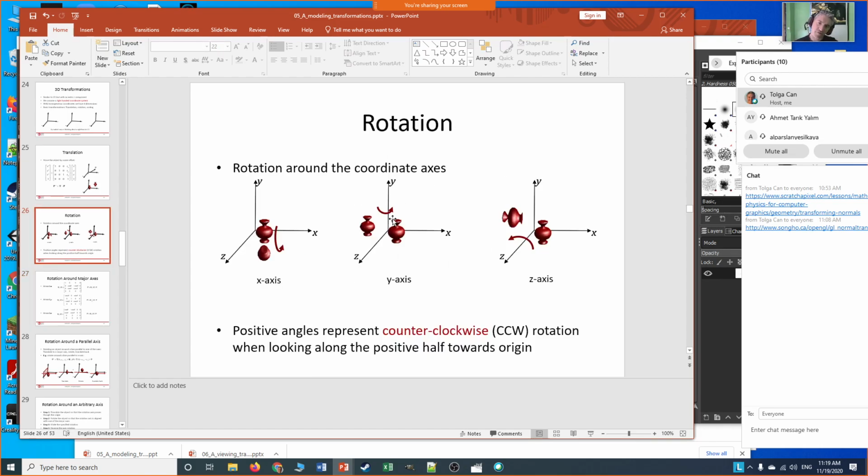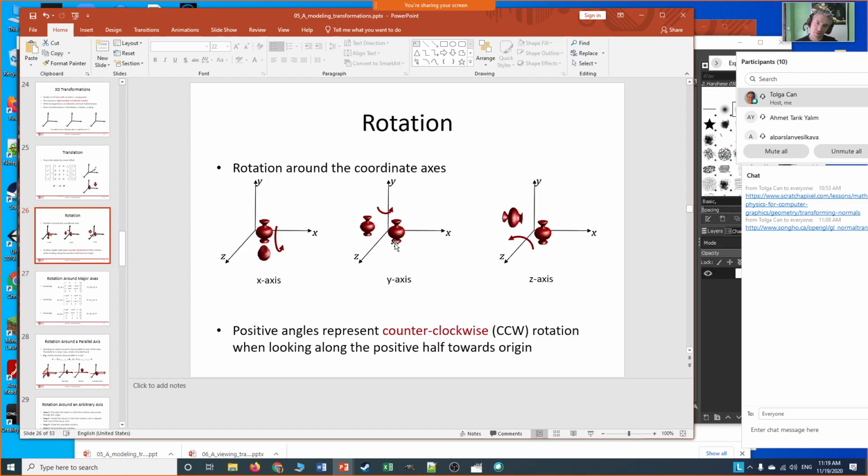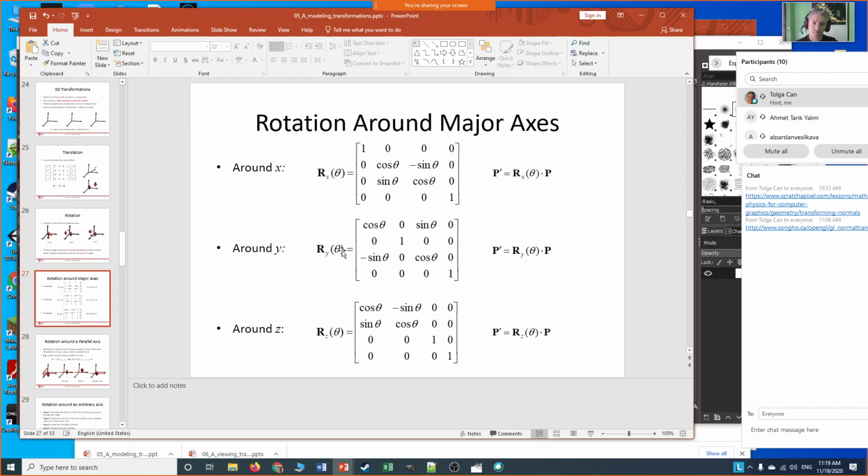If you look at rotation around the y-axis, x is like y, z is like the regular x. I would assume rotation around y would simply be the z will be just cos, minus sin. I'm not sure why we have this one here, rotation around y. Oh, maybe the orientation is wrong. No, the orientation is also right. If you write whatever we had in the y previously here, it should work, right? Maybe they turn out to be the same thing. I'm not sure, but you can check these.